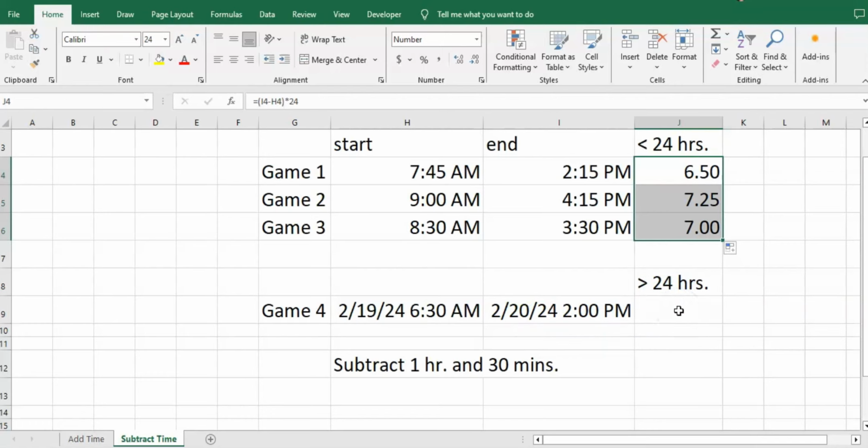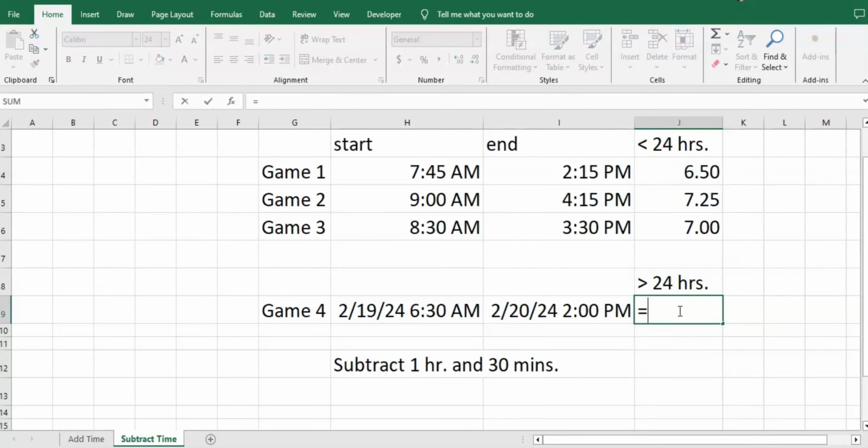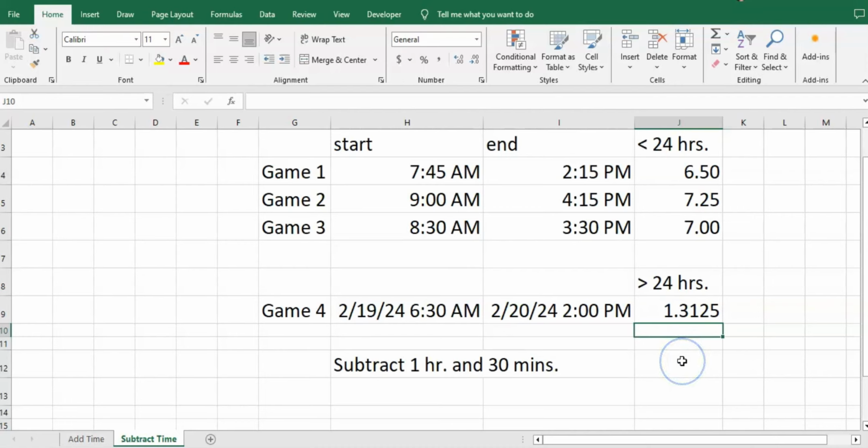I'm going to click here where I want my result, and then put my formula, which is equal to my end time minus my start time. And you can see that it shows 1.3125, which is not correct.